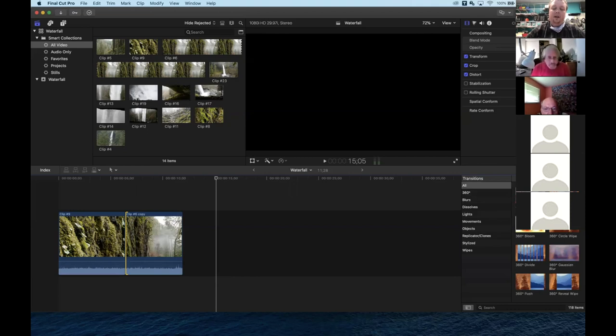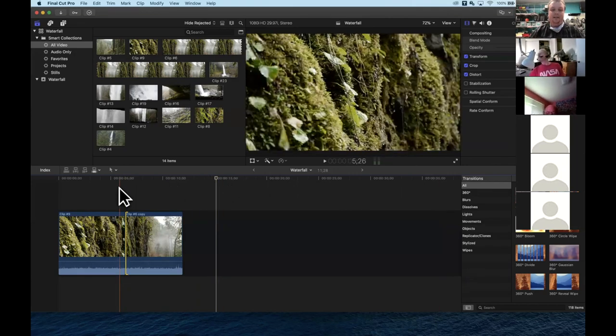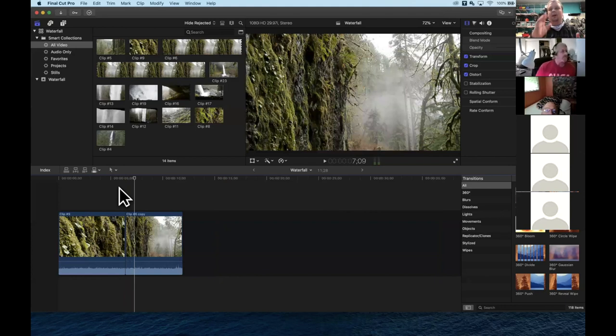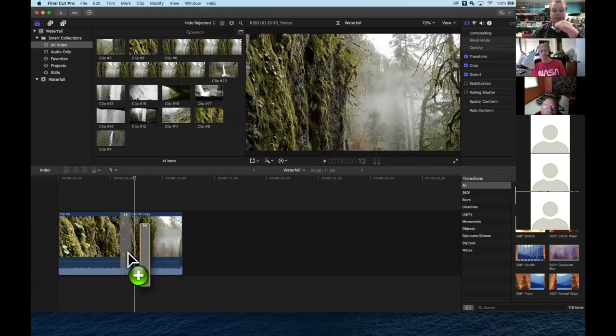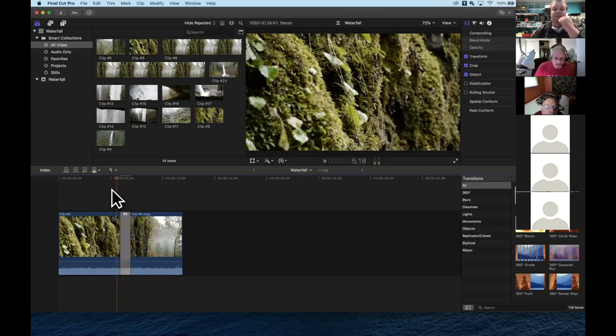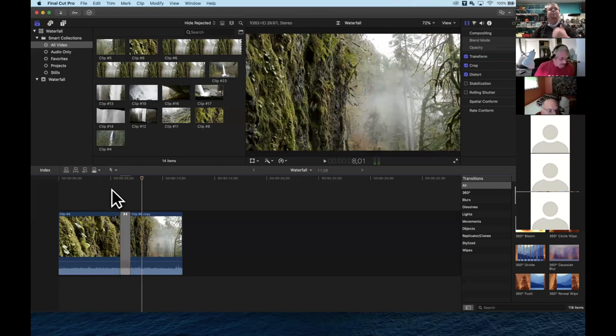So a transition is basically a way of a clip turning into another clip. So if we're talking filmmaking technique, cuts, which is what we have right here, is the most basic transition there is. Clip just goes straight into another clip with nothing in between. And that is technically a transition, but you won't find it in this side panel here. The second most common is called a dissolve. Right here, we're calling it a cross dissolve. So if I grab that and I put that in between the two clips here, the cross dissolve kind of slowly fades between the two.